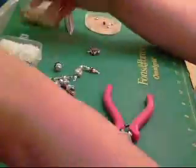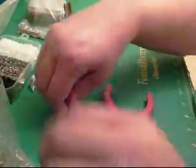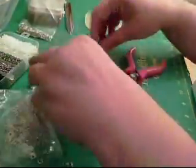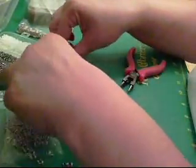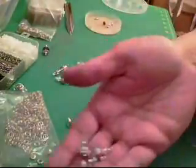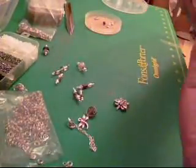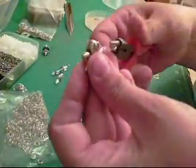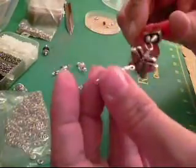So this is where we use the smaller of the jump rings, and what I prefer to do first is go ahead and find the ones I've made with the eye pins, which are these three, and go ahead and hang my charms. So I just grab one of my jump rings, just like we did before attaching the lobster clasp, and I put it through that loop that I just put on that charm.